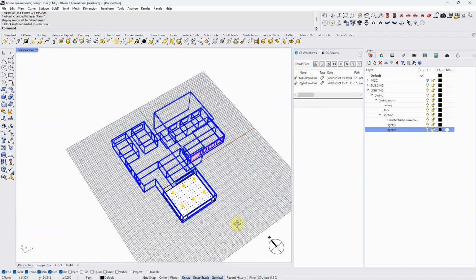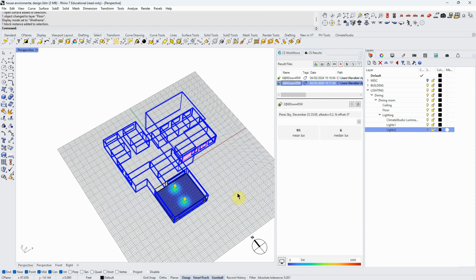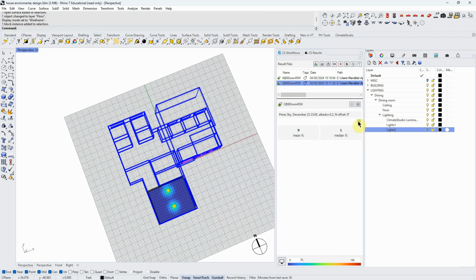All right, so then I ran it, and I ran two simulations. I named them in a way that would make sense to me. So that "two" means two lights, so that's the first one we did here. And there were 6-inch downlights at 45 watts, and that was the result we got. The way you had it set up, I couldn't see the names. You actually were in inch-pound units, which is what we use in the US. These are foot candles. And so 9 foot candles is not a tiny amount.